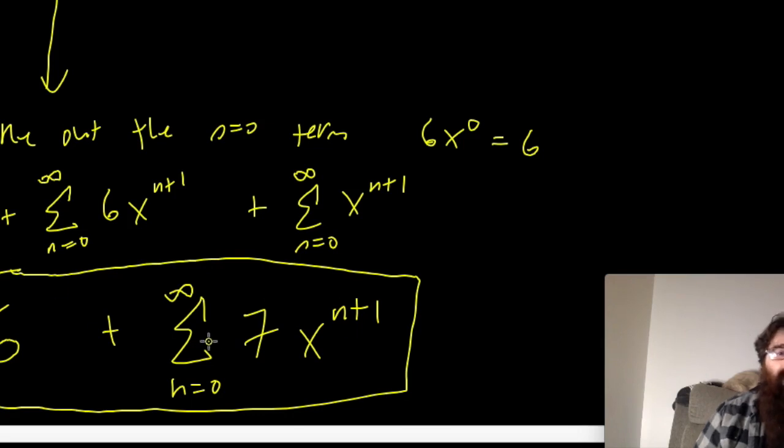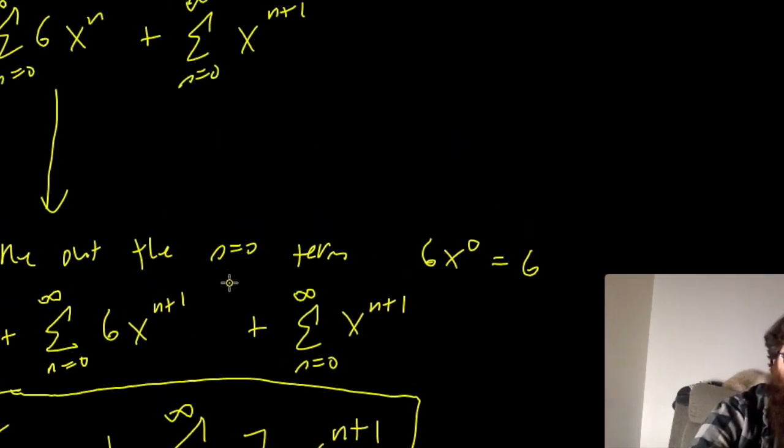It's nice because if I wanted to test it, or present it, I could actually look at this infinite part of it. I do have this extra loose addend, but this isn't really affecting convergence or divergence. I just have to remember whatever I get from this, I'd have to add a 6 to it. But this is very nice because now I have one infinite series instead of two infinite series.